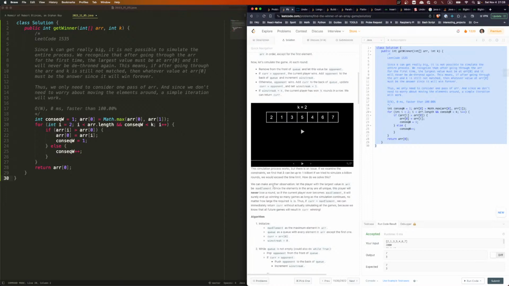Oh, really? Elements in the array are unique. I didn't know that. Thirsty. I feel thirsty. That thing over there. Over there. Yeah, that's true.